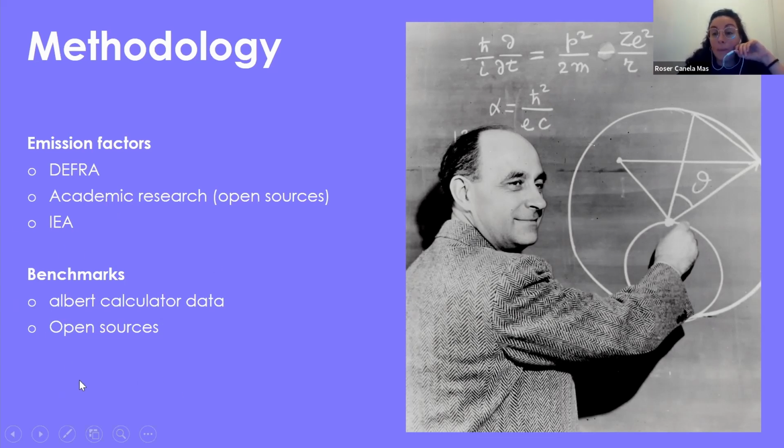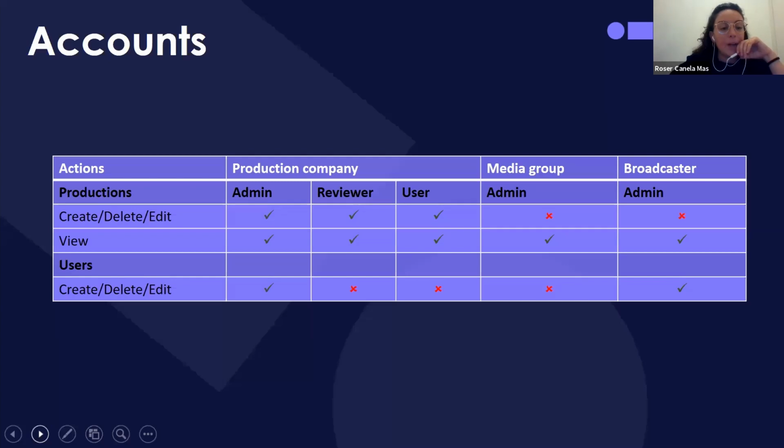You'll see that we have created some benchmarks as well, because sometimes it's not that easy for you to find a piece of data. And you need to understand that the people who build this tool, including me, all have a production background. So we know that some of the information, production teams are not going to know how to find, or they're going to struggle. So we created some benchmarks to facilitate the data entry for you. And we created those benchmarks with the 10,000 footprints we already have from the past on the tool, which helped us understand the trends and create benchmarks, and also from open sources.